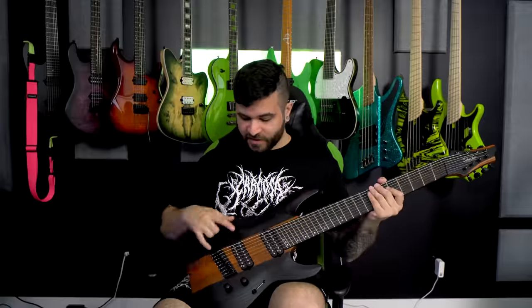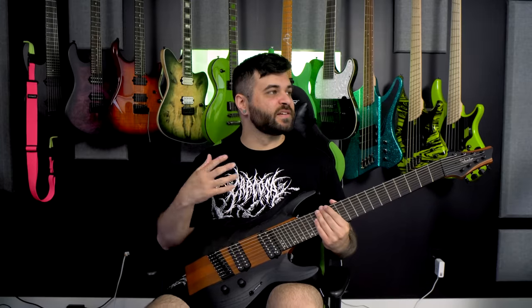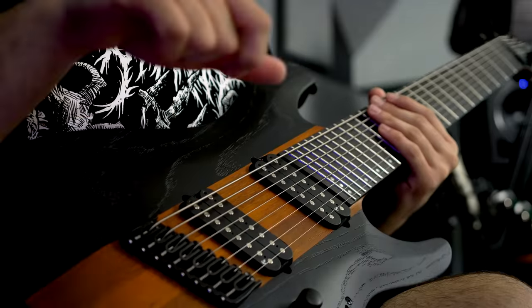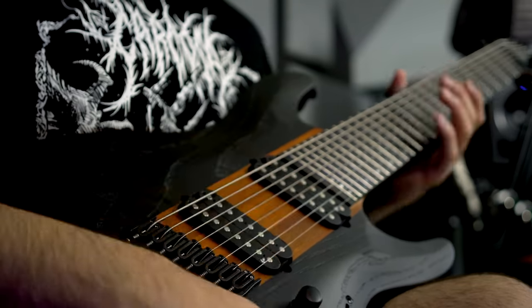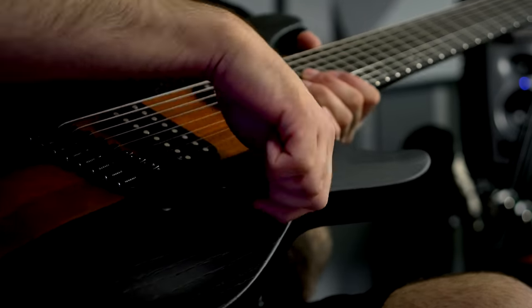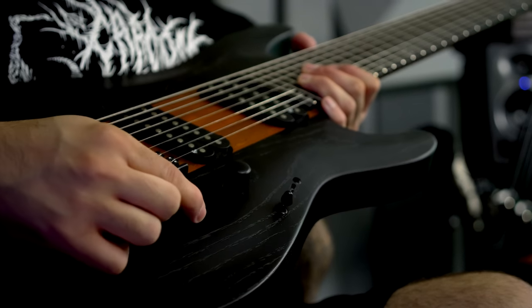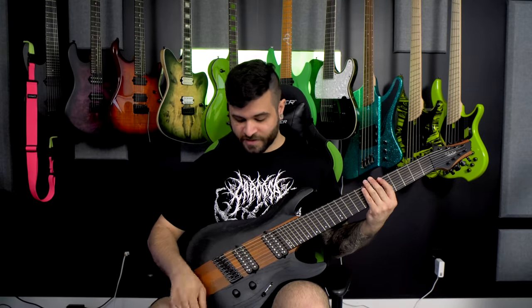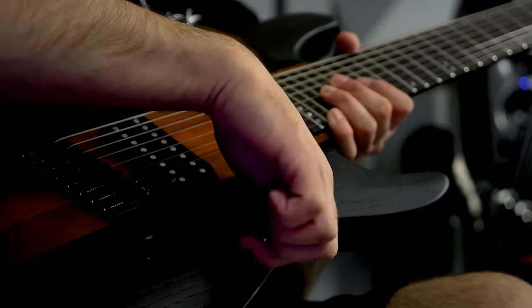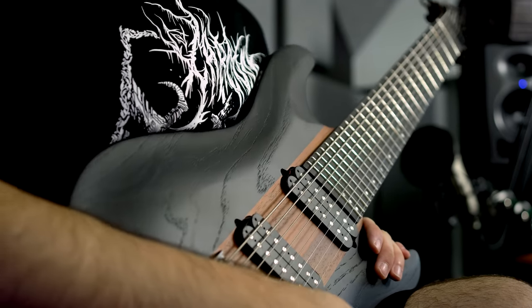Moving on, the final features are of course the pickups and electronics. These pickups are Schecter's pickups designed in collaboration with Robb Scallon, and these are called the Schecter Diamond 78s in both the bridge and the neck. As for controls, we have a 3-way pickup selector over there, and then we have a tone and volume, and with the tone it is a push pull, and that gives you a coil split on both pickups. So coil split, and then you still got that 3-way switch, so you have about 6 different articulations you can use. Okay, so that pretty much does it for the specs and features of this instrument.